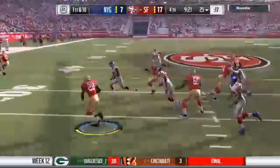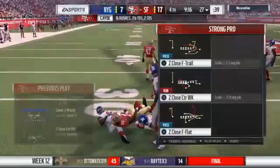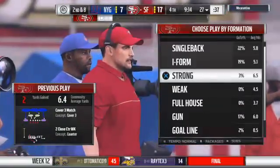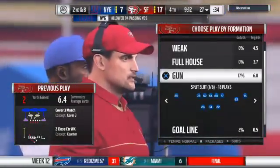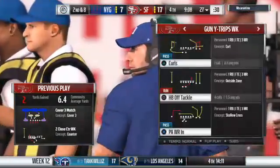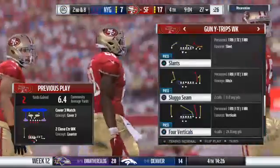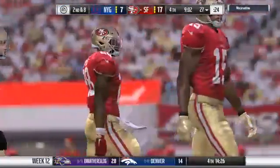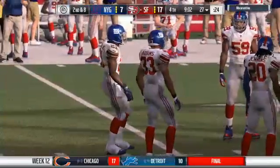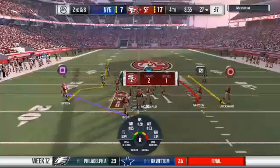They start the drive with Hyde. And he'll fight forward to about the 27-yard line. 2 yards on the carry there. It'll be second down. The fourth quarter here, they've got the lead. They want to keep it on the ground. That's what they're doing. Smart football. Keep the clock grinding. Keep it going. But you got to figure now, they're going to see more people stacked up at the line of scrimmage as they try and bleed it out. See if they stay on the ground for second down.